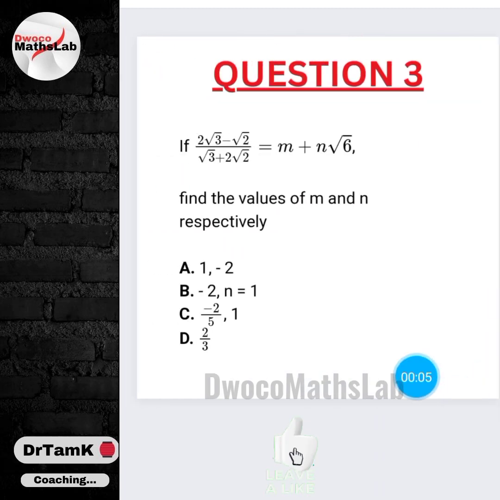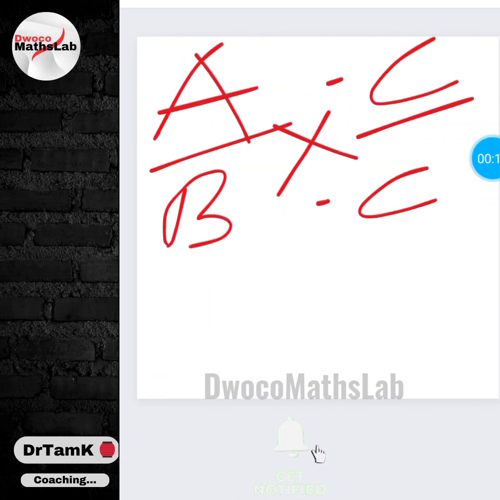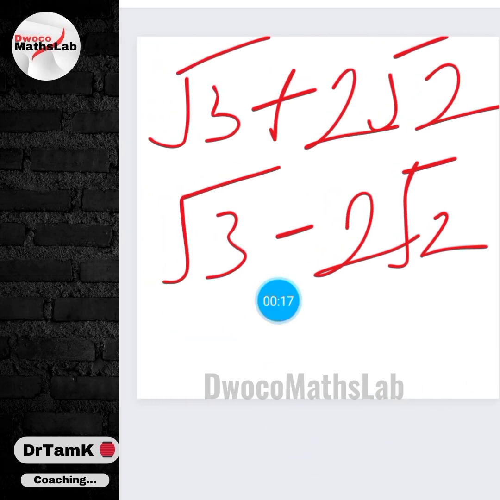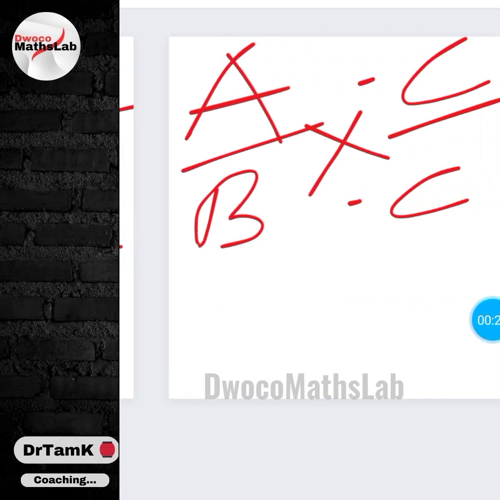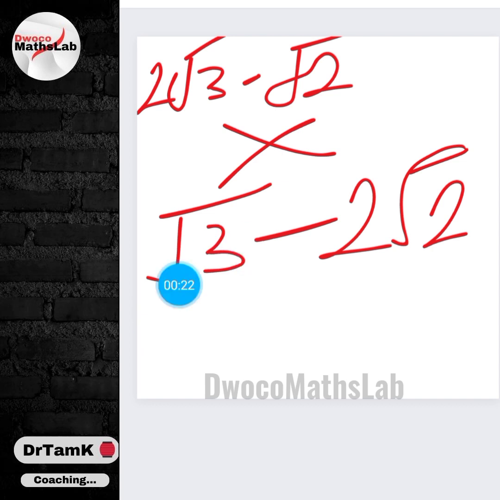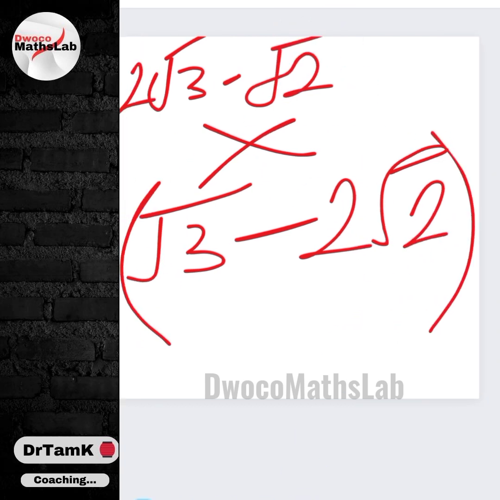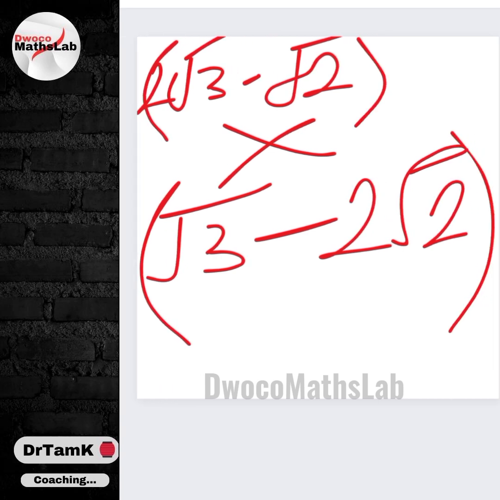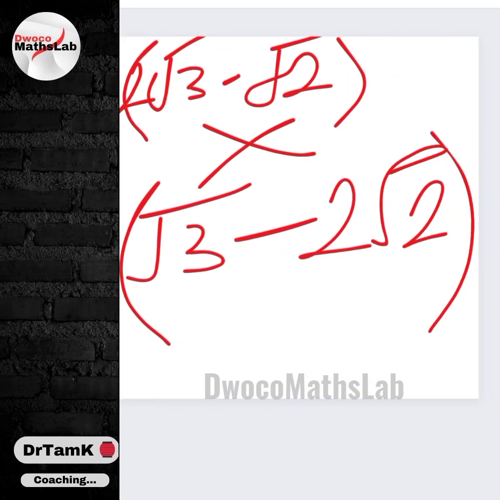Now, like I told you, the numerator is 2 root 3 minus root 2. That's the numerator, times the conjugate, which I have given to you here right now. The conjugate was root 3 minus 2 root 2. So I'm going to use this one to multiply this, and then use this one to multiply this, kind of like opening brackets. I'm opening the bracket of the two items so that we can get the answer we're looking for. Is it clear to you?